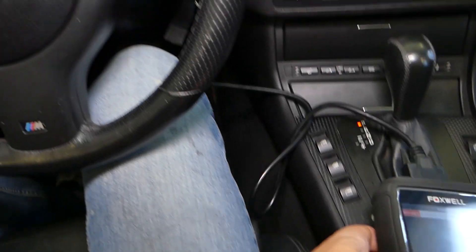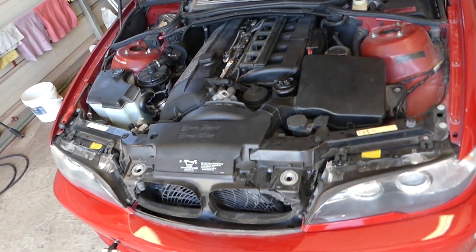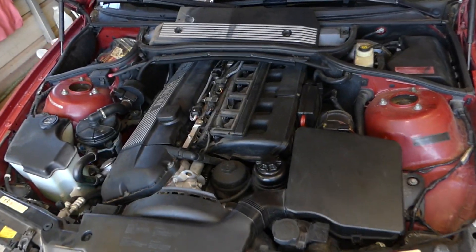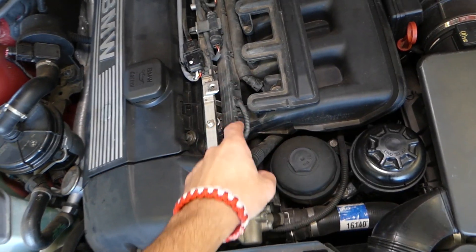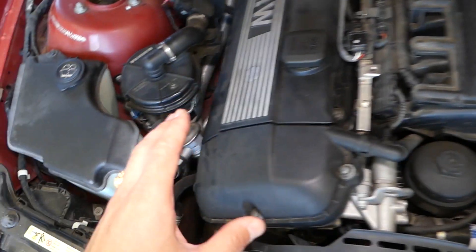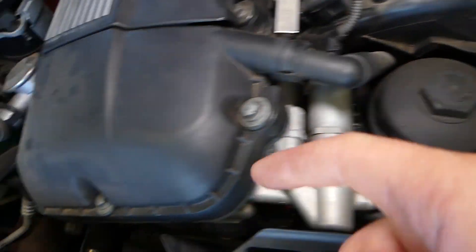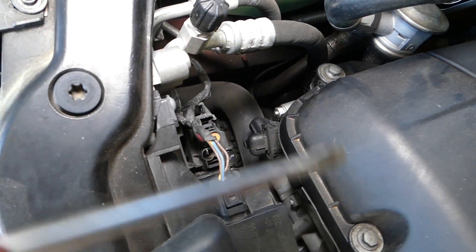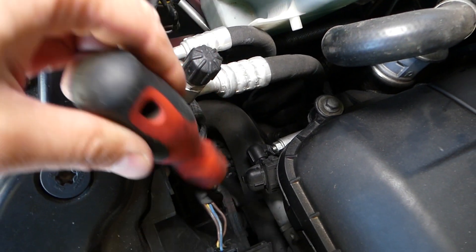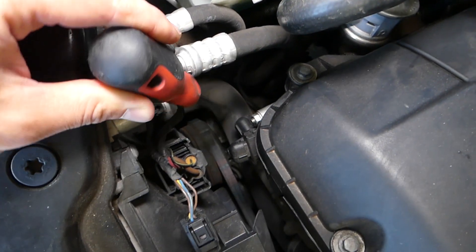What we're going to do now is turn the ignition off and show you what needs to be replaced to fix that problem. Looking at the vehicle this way — I just removed that cover, you don't have to, I just want to show a little better. This is your intake on this side, that's where the fuel injectors are. The intake manifold is here; the exhaust manifold is on this side with the oxygen sensors. What we're looking for is something identical to this one, but it will be on this side. It's that thing right there — this is your exhaust Vanos solenoid, and this is the connector for it.